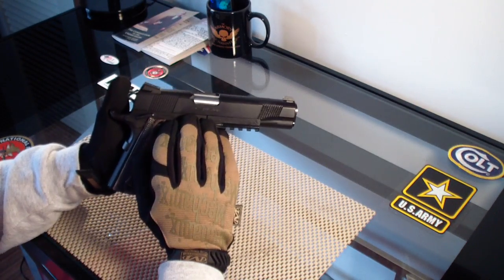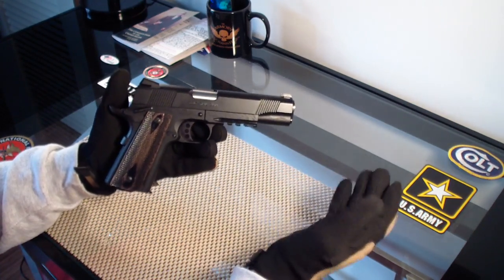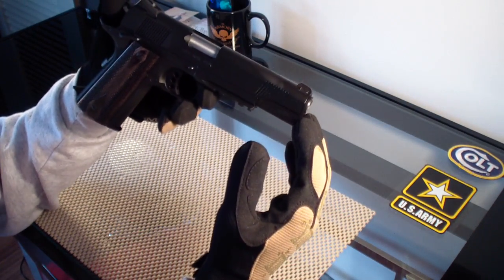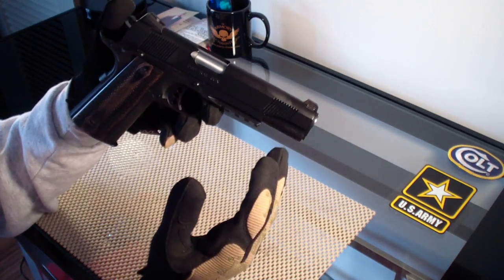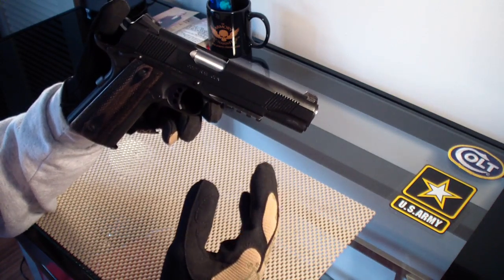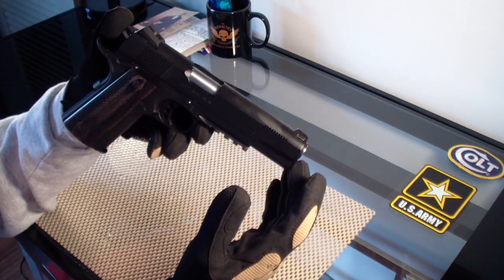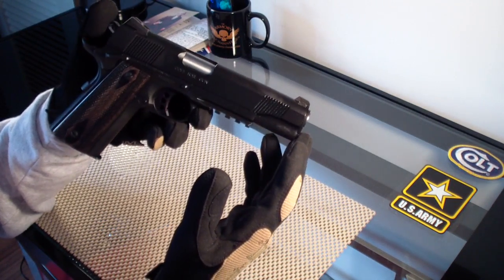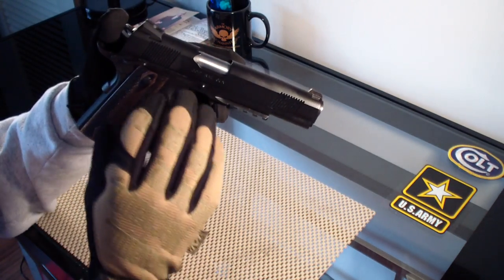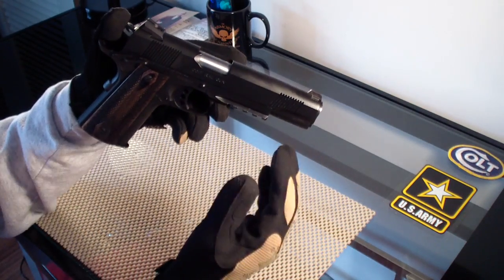Now, like I told you, the Marine Corps adopted this pistol and renamed it the M45, the Colt USMC, and it has the tan Cerakote finish. I heard that Colt is going to release some of those pistols to the public. I think I heard they're going to take 80 pistols every month off the line and sell them to the public. And those pistols are going for about $2,000. That's a lot of money. If it was up to me, I would just go with this one. It's pretty much the same pistol, just with a different finish and different markings on it.